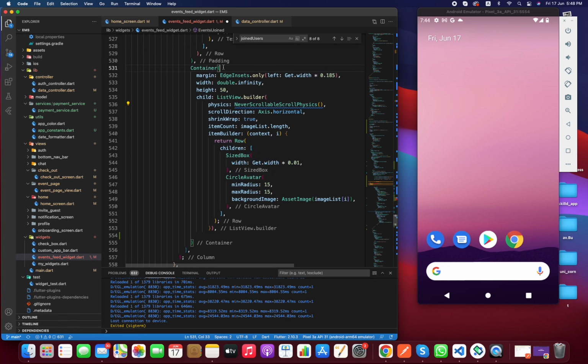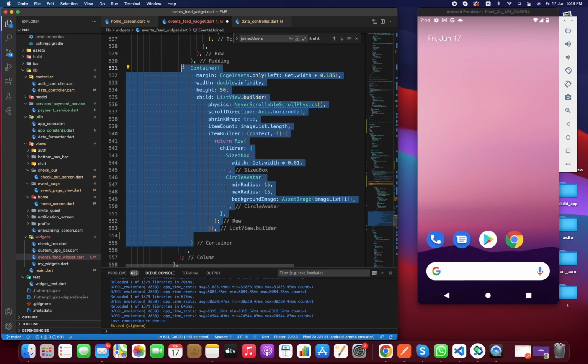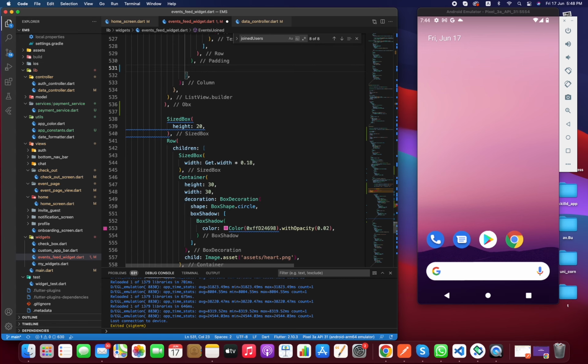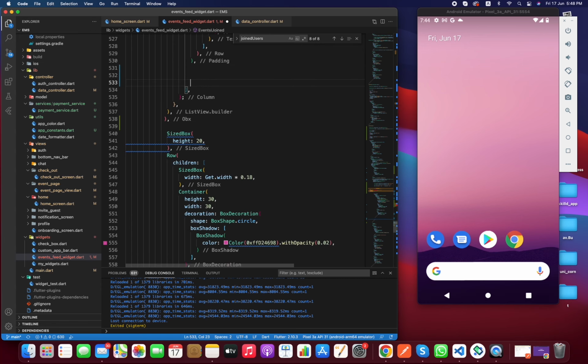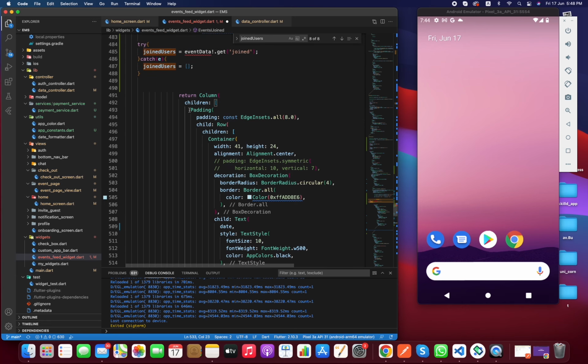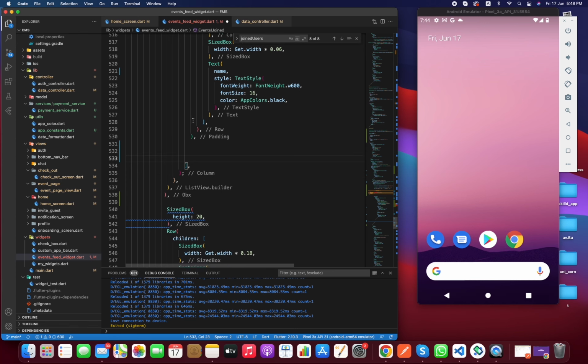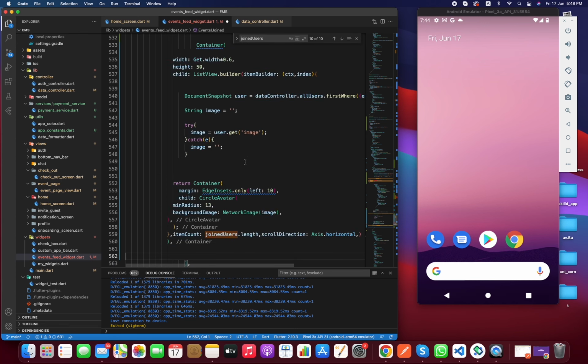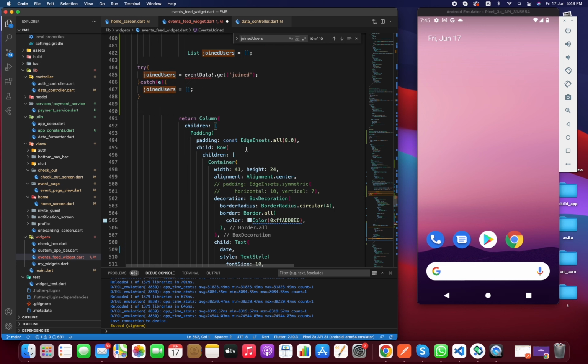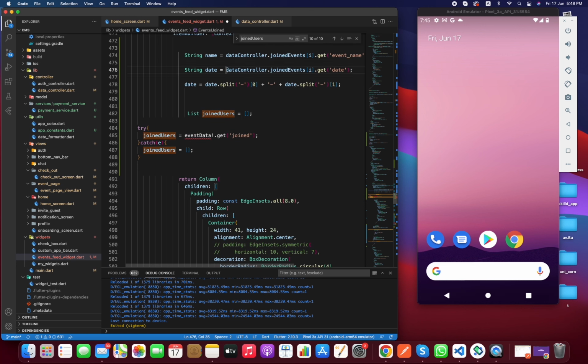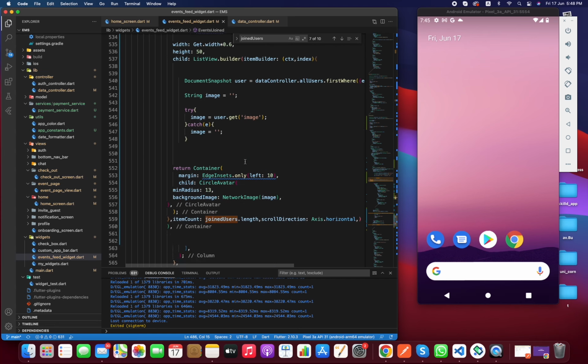Let's get it back, and then we just have to remove this container. Okay, where is the mistake? Yeah, got it. I think it's over here. So we just have to replace the widget that I have copied over here, and then all set, just replace this thing, events of i. So yeah guys, hopefully it's done.